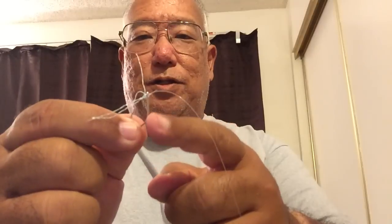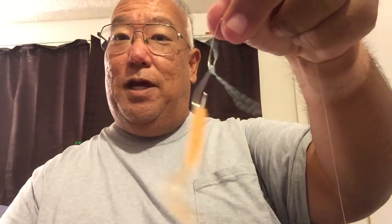Now, if I use sickle hooks, they would have sickles along the shank of the hook, and I can hold it in place. But today I want to use a teaser style because I'm going to be going over the shallow reefs. So I get the thick end, put it to the head. That's it. That's all you have to do. Okay? It acts like a teaser. It'll tease it.